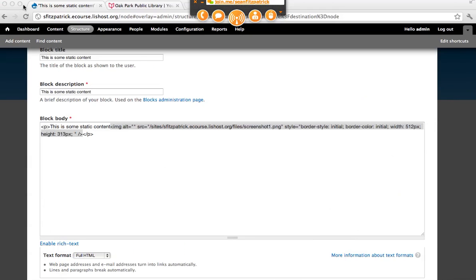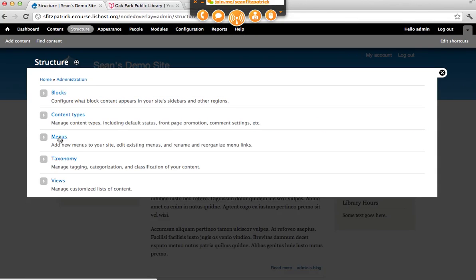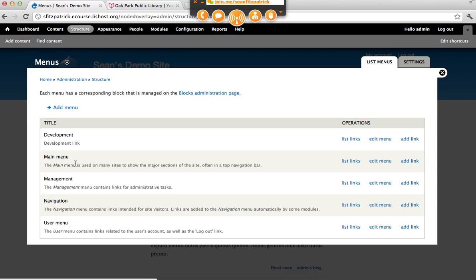Oh, okay. The question is, how do you change the order of menu tabs? Go to Structure, Menus, and the main menu is called Main Menu, which is self-explanatory, but it's a little confusing because there's a menu called Navigation, which isn't really anyway.